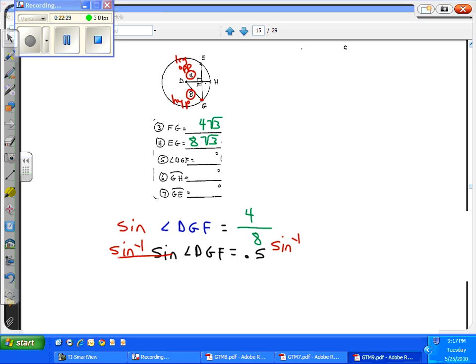We want to get rid of the sine function. We get rid of that with its inverse function. So we use the inverse sine function, or sine to the negative 1. And so we're going to go to the graphing calculator and do inverse sine of 0.5, close parenthesis, and we get 30 degrees. Notice it's still on float force. It's going to throw those zeros there even when we really don't want them.